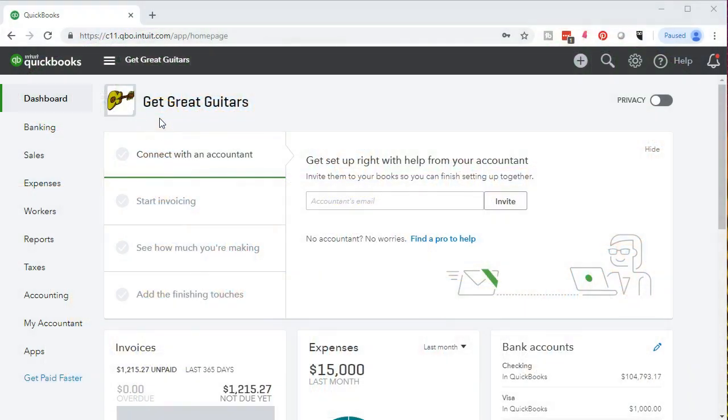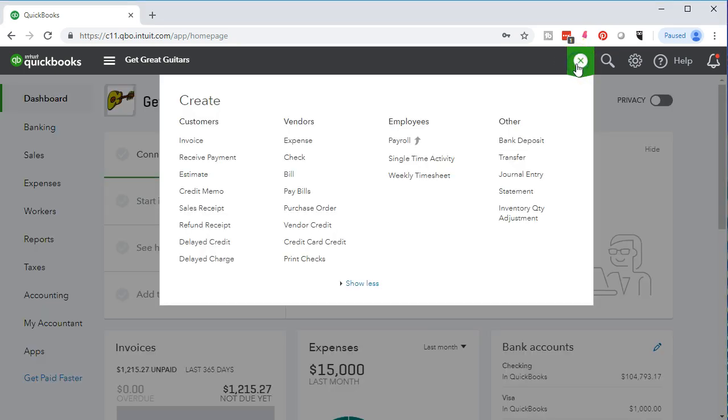Here we are in the Get Great Guitars file. In order to get an idea of what we are doing, the objective, let's hit the plus item up top. We're going to be in the customer section. We had that kind of unusual item that happened here, that being that we had an advanced payment, meaning we got a deposit for a guitar. So our imagination here is we got a payment, someone wanted a guitar, they gave us the deposit up front for us to hold on to that guitar or to order it. And now we're going to make the invoice, which we did. Now we're going to make the invoice and apply out that advance payment.